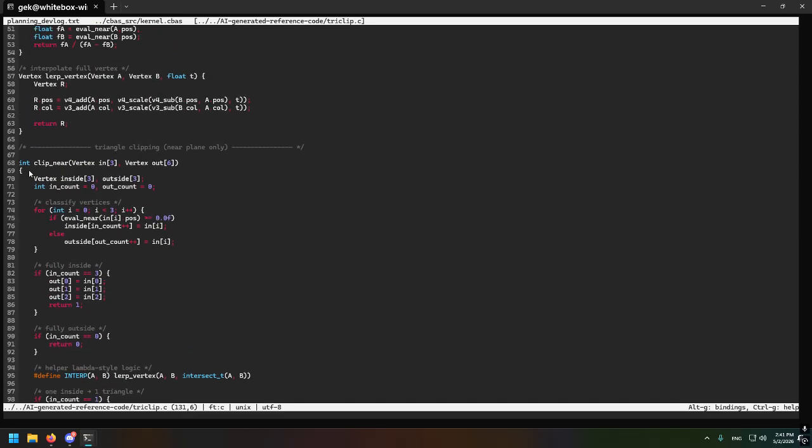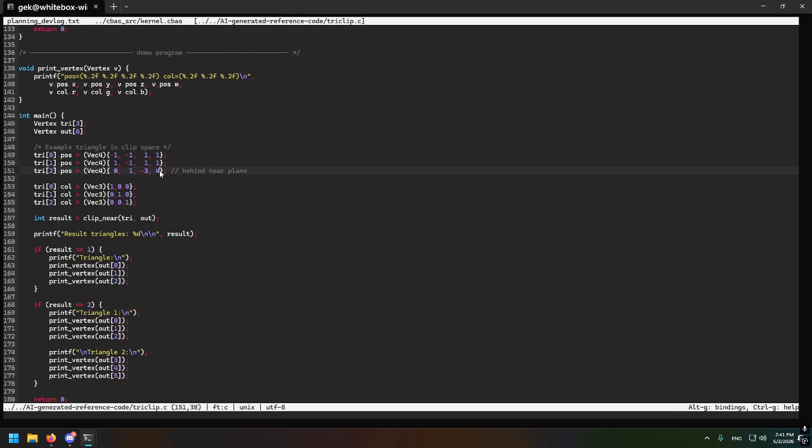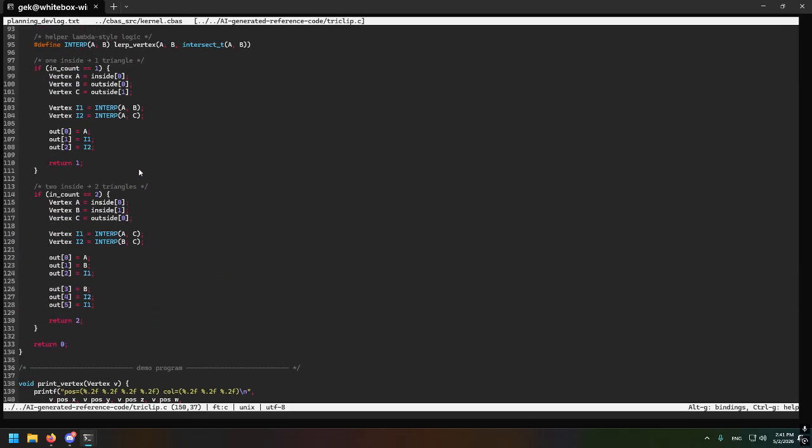Right? I got AI to write me an example of how to do near plane clipping. And actually, I think I should be able to do a version of this for all the sides of the clipping volume, right? Because it's just negative W, positive W in each of the dimensions, if I want to. I'm not actually sure that I want to. It's just an option, right?